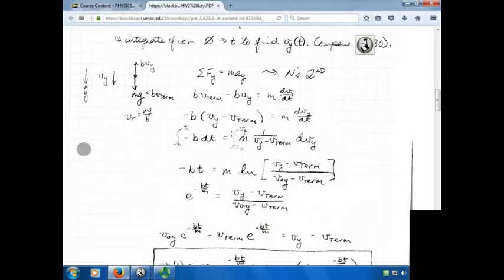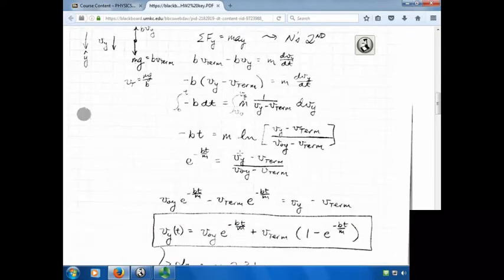All right, so then I sort of did what was asked, and I got everything that depends on v on one hand side by dividing by the vy minus v term, the quantity, and multiplying on both sides by dt. I get this expression, which I'm then going to integrate from initial to final, and I labeled that there. So I get my expression on the left-hand side, and on my right-hand side is a natural log of vy final minus v term divided by vy initial minus v term.